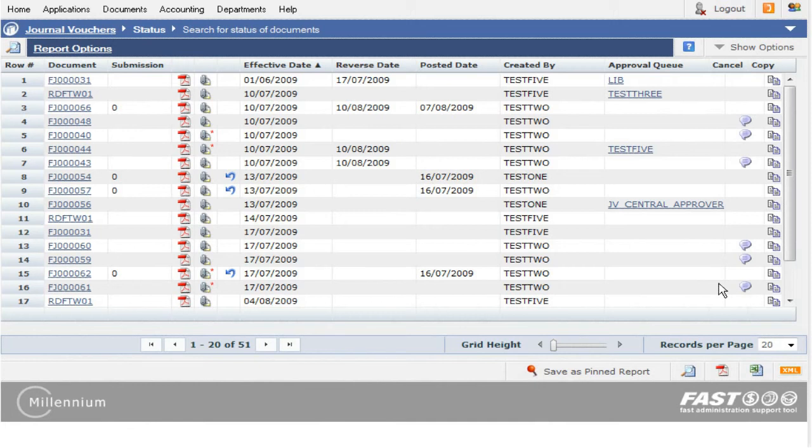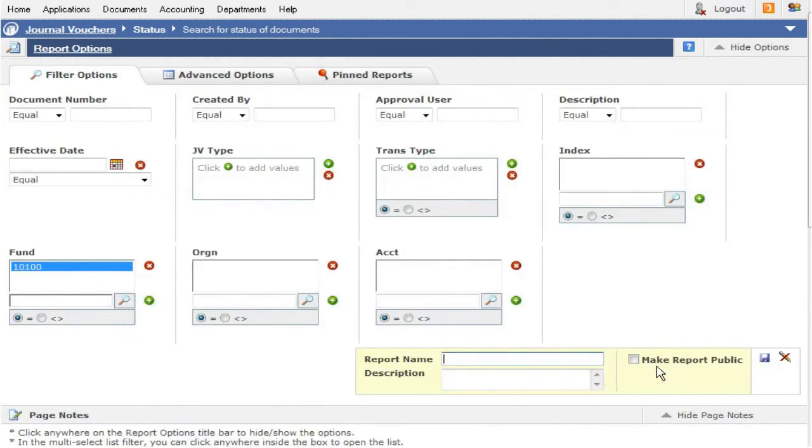And now let's say you want to use these particular options on a regular basis, but don't want to go through the process of selecting them every time you want to run this report. You're probably wondering by now where the Save icon went that you used to use, and may have figured out that is what the Save as Pinned Reports button is for. By clicking this button, the filter options open with a dialog box located below the controls. Actually, the filter options expanded because if you scroll down, you will see the JVs are still on the screen.